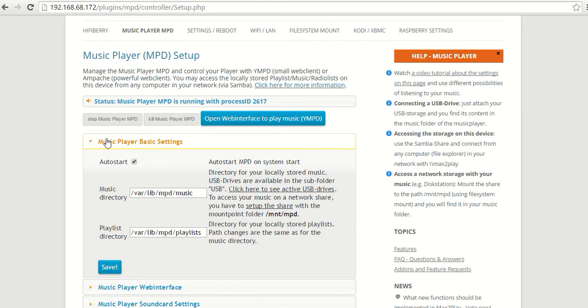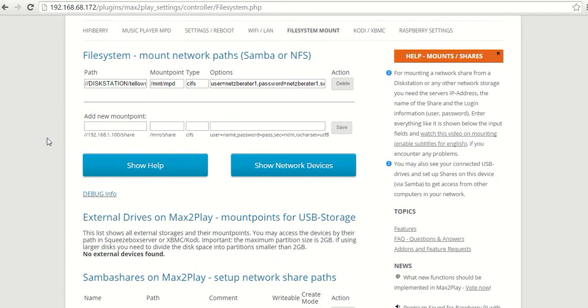Another great option is to set up a new network file system mount point. And this is done in the file system mount section of our image. Here you can see I've already set up a mount point, and the points here are very important. What we have to type in here, we have a disk station, so we have the \\disk station. We could also use the IP, as you can see here in the example parts.